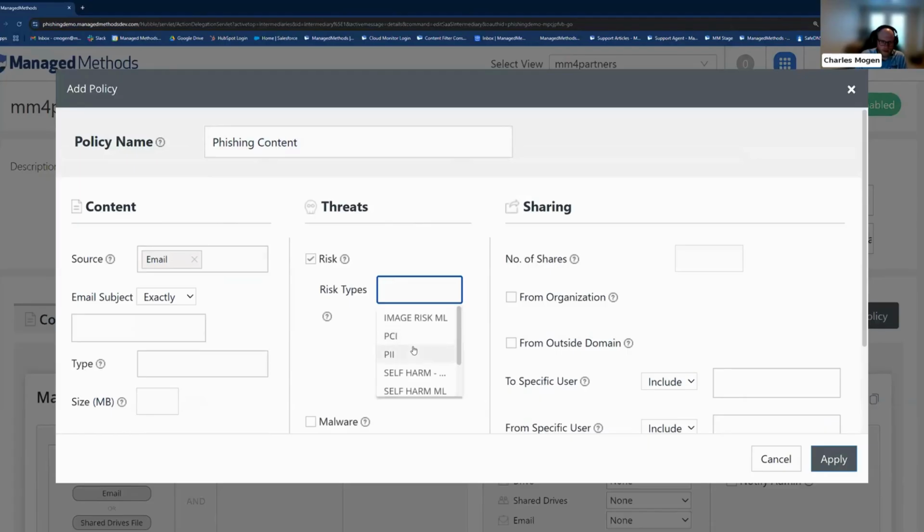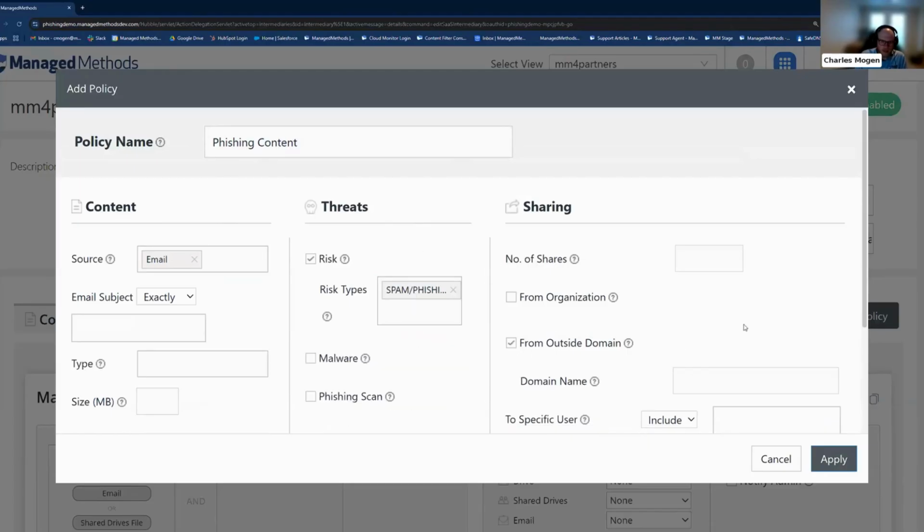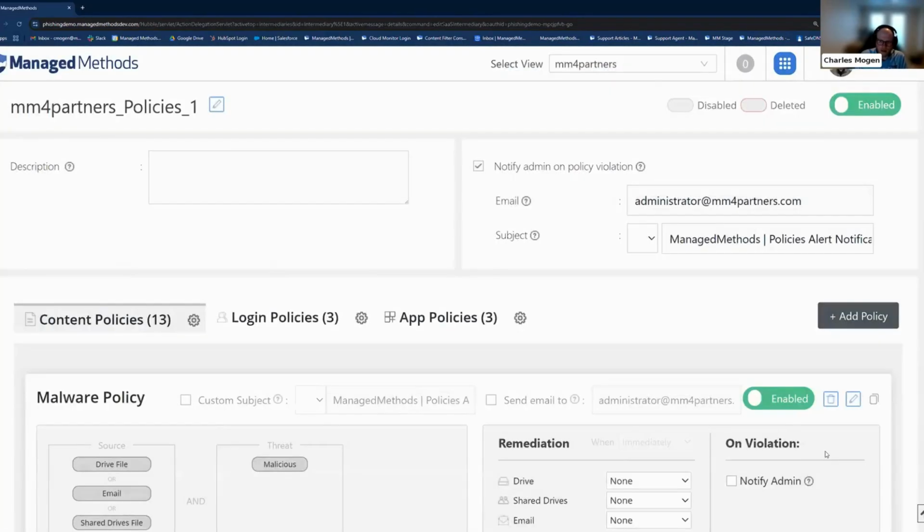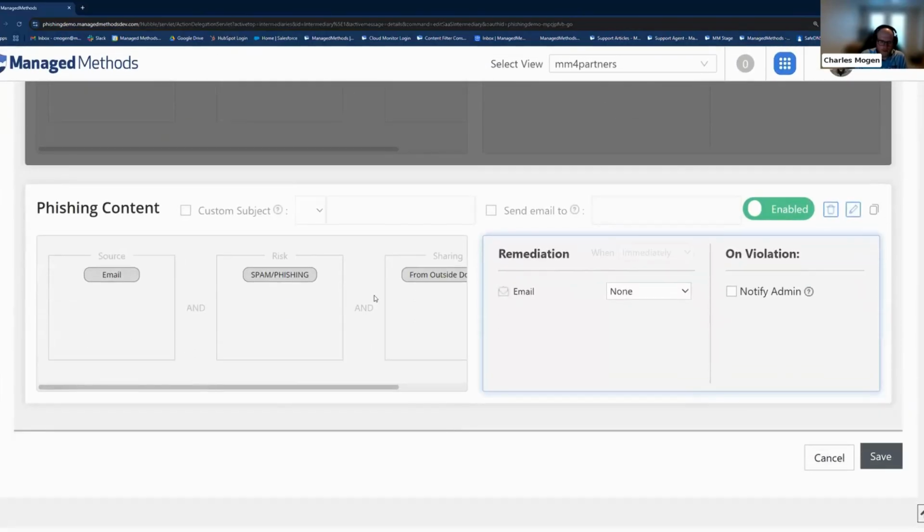And then I have that new risk scan here for spam and phishing. I'm going to specify in this case that it's coming in from the outside. That's initially what the spam and phishing risk will be looking for. And I simply click apply. So now my policy will be all the way here down at the bottom. And I'm ready to go ahead and I could potentially set up immediate email notifications. I can choose who's going to receive those alert notifications when the platform sees those violations coming out.